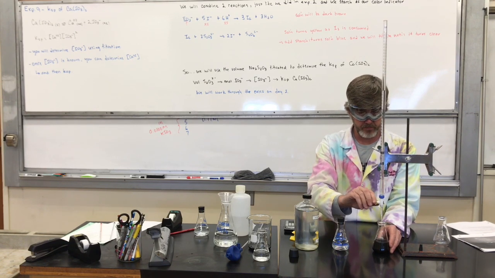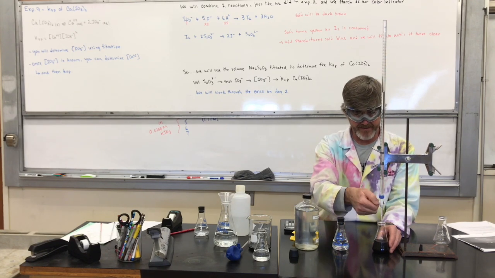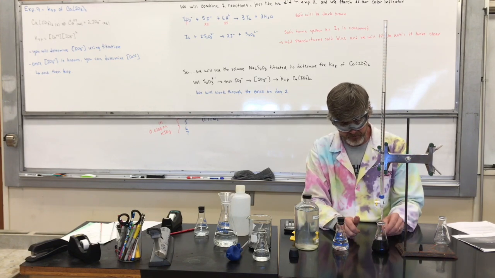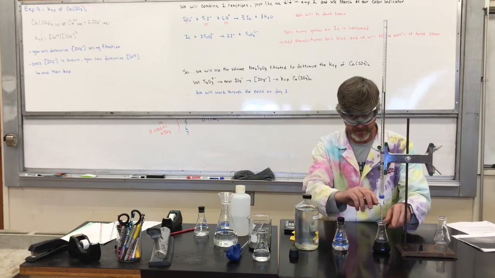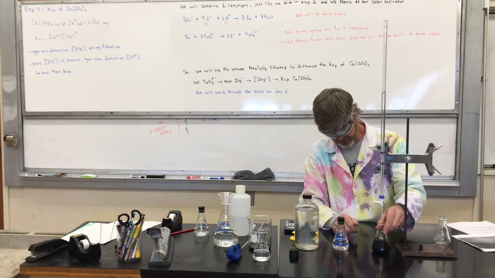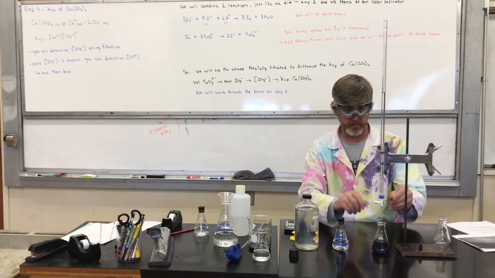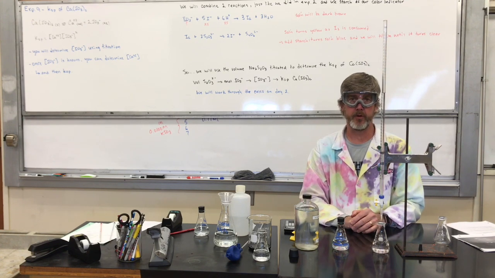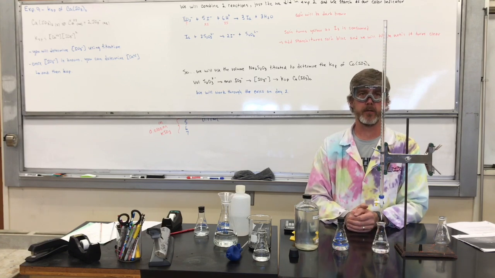So I'm just going by small aliquots here. I'm close to about 19.5 mils. Yeah, I'm starting to see it get a little bit clearer. Ooh, it's looking less dark blue and a little bit lighter. Oh wow, that's really close. I have a light blue now. And so I'm gonna spin it. And there it is. I went from that blue to clear with just the smallest amount that I could deliver.